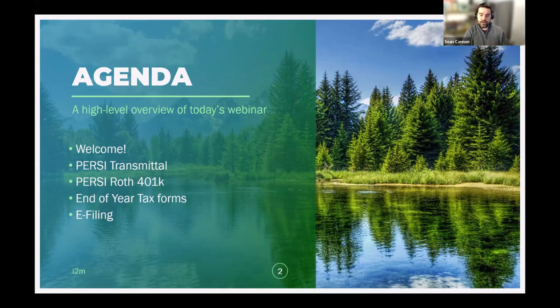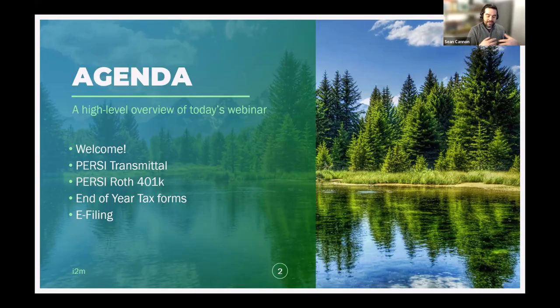It gives you all the functionality that you need to generate the files. It allows you to quickly switch from the old reporting system to the new reporting system in our software. And it works really, really well. We've run through PERSI's validation tools using some test data, and to the best of our ability, we've tested the new files pretty thoroughly, and you should be good to go if you need that functionality.